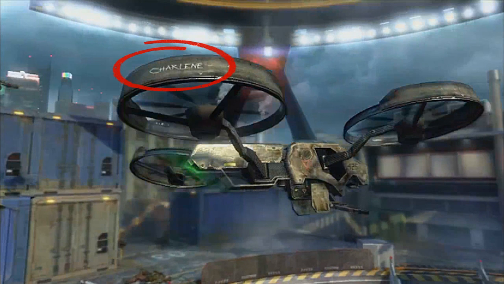Okay, so if you look, this is the prototype quadriceptor, but if you notice on the side, each quadriceptor has their own code name, and this one's called Charlene, which is exactly what FPS Russia called it in his video, if you listen. It doesn't even have a technical name yet, so for now we're just going to call it Charlene.